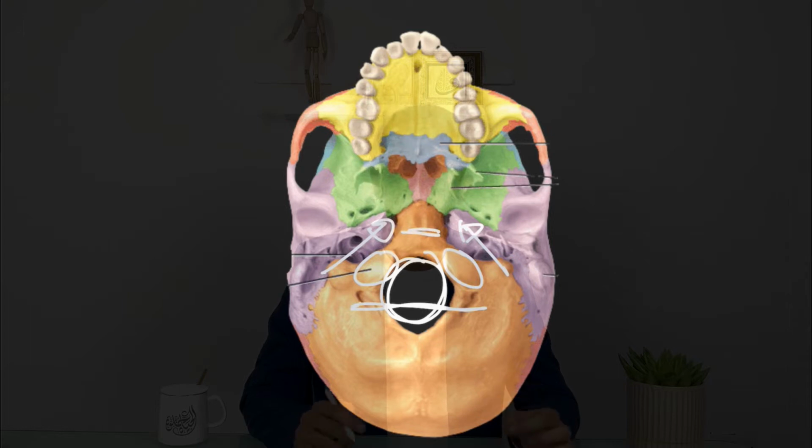Near the base of each condyle, there is a short tunnel called the hypoglossal canal, which contains the hypoglossal nerve, as you know. These condyles importantly articulate with the first cervical vertebra, C1, which is known as the atlas. The capsule of the atlanto-occipital joint attaches to the margins of the condyle. These capsules are really crucial in the stability of the joint.